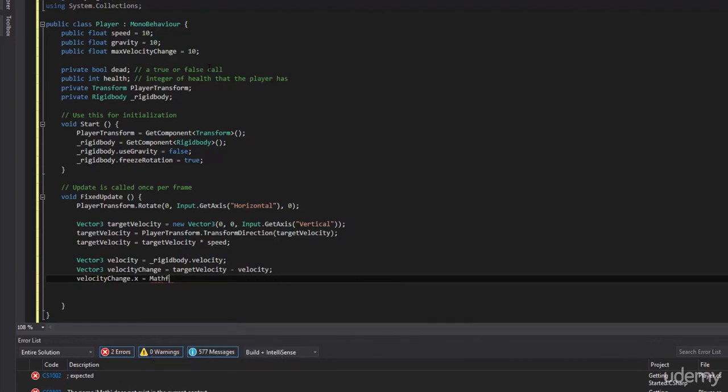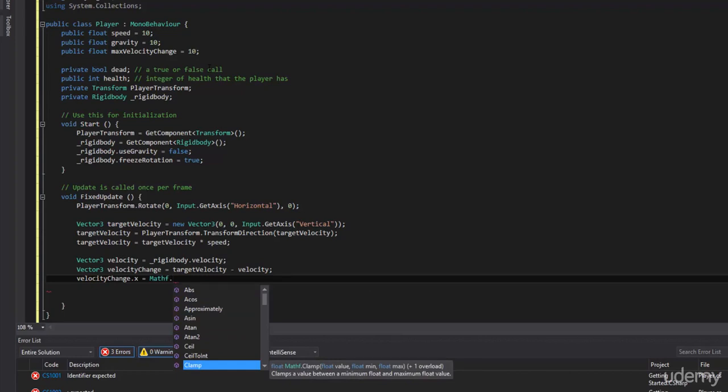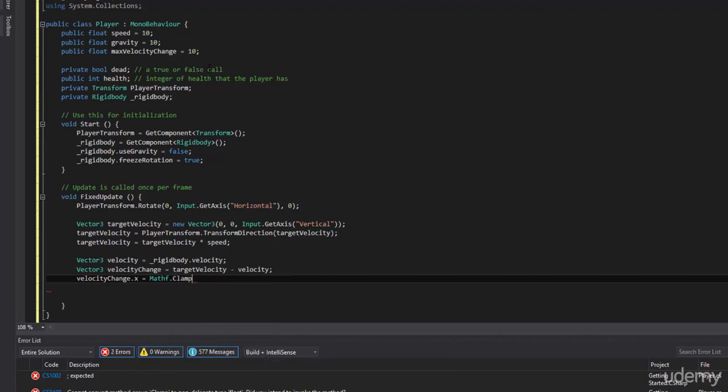It's Mathf works, and dot. And let's see what happens. And we scroll down, and surely enough, there it is. It even has lovely information for us. It says, float Mathf.Clamp, float value, minimum, maximum. And it clamps a value between a minimum and a maximum number. So there you go. That's the definition.